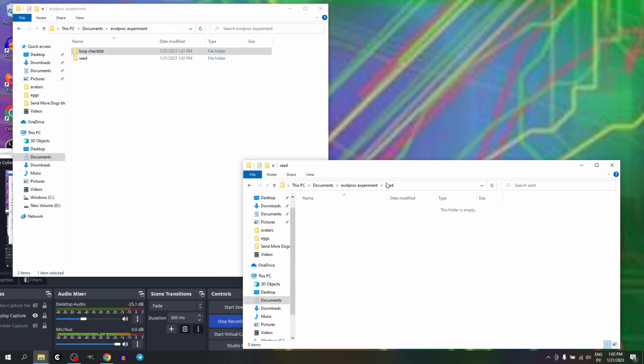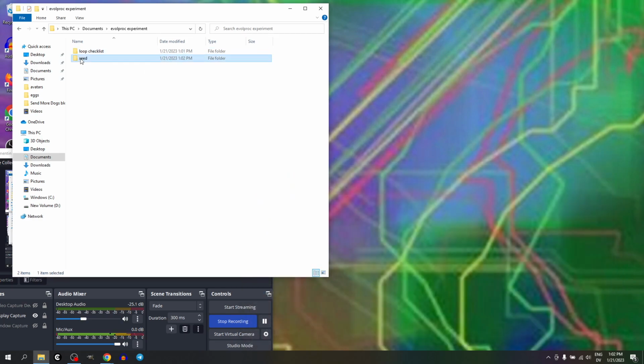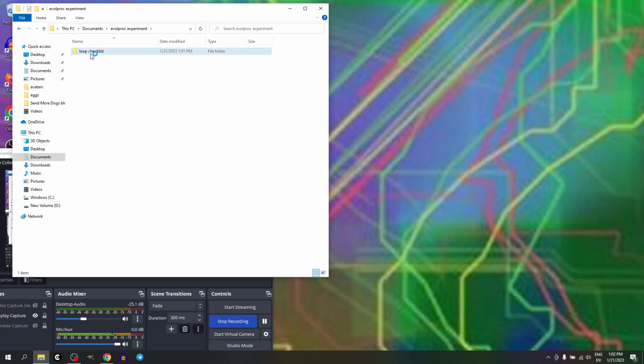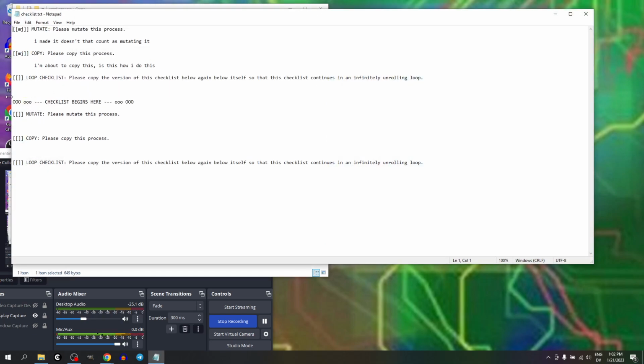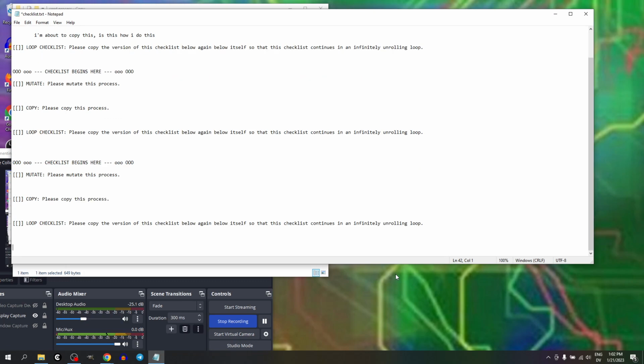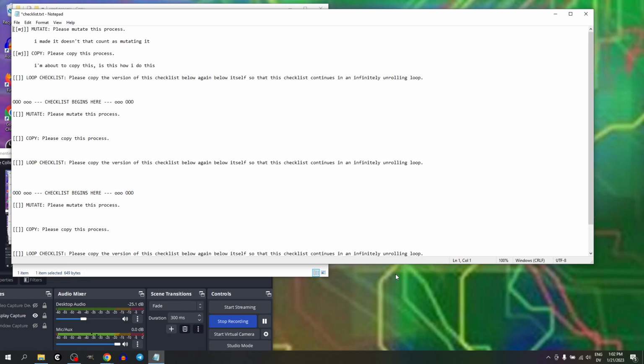Alright, so now they all left this seed folder, and they're not going back, so I guess I could delete that. Bye. And the only thing that's happening is loop checklist. And these are both on the step loop checklist. And then if you copy the checklist, it can copy itself. An infinite rolling checklist, I've done that a bunch of times, and that works great. Because then the checklist is down there, and done. That's the end of that loop, and then we're back at mutate. And you've got this record of what happened before up here, and then you've got the future.